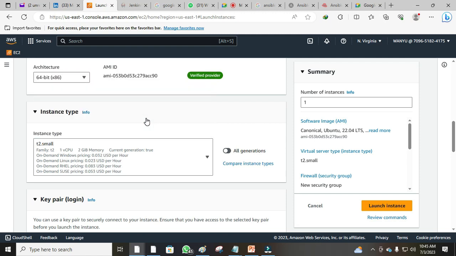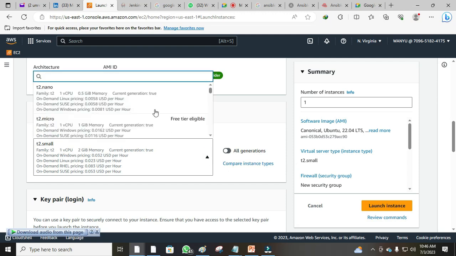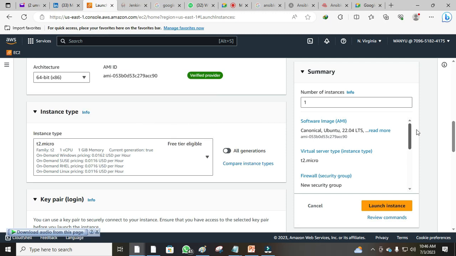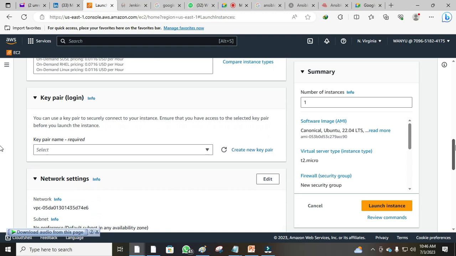It is not free. This one is not free, please. So if you take T2 small and allow your instance to run for more than an hour, you are going to pay. They are going to start billing you. So please, for the accounts that I'm giving to some of you, don't run any paid service that will stay for long. You can still run Jenkins for training. Let's take EC2 T2 micro, please, because the time I do it for T2 small, all of you will start doing it for T2 small. Let's remain with T2 micro.